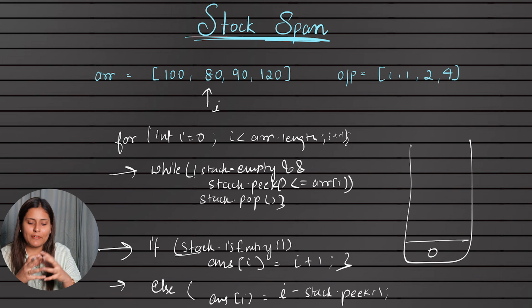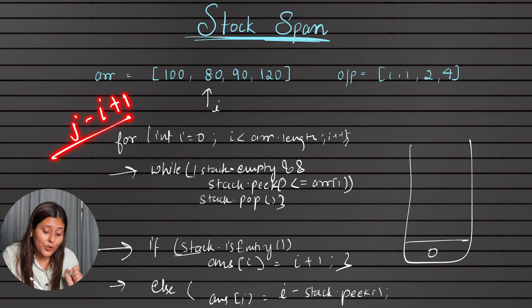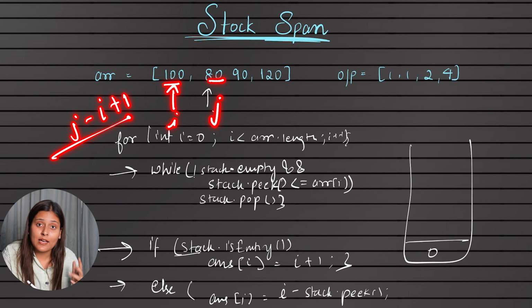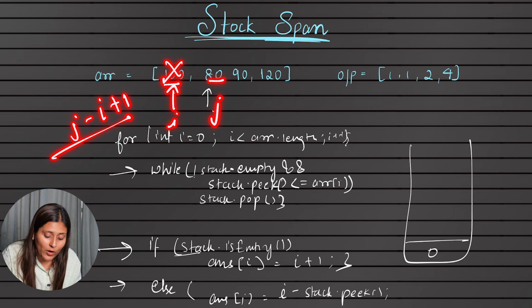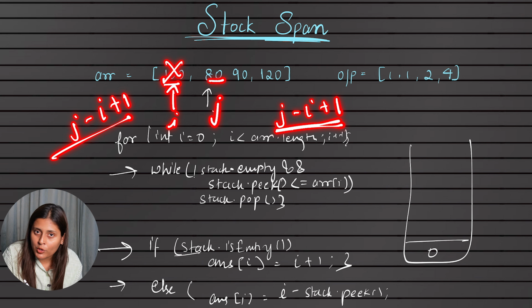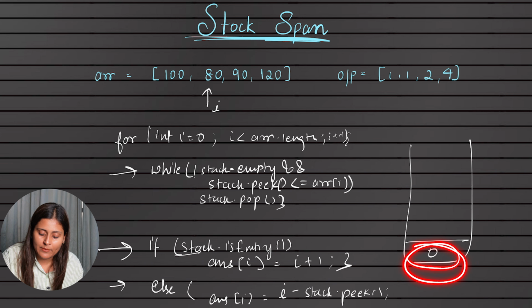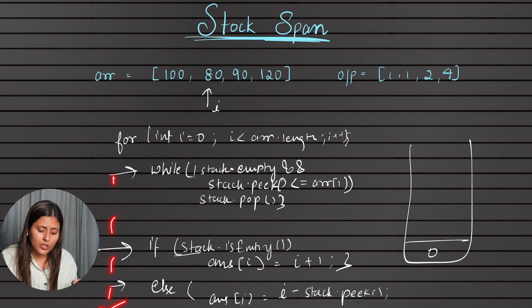But you will think that we calculate length by using the j minus i plus 1 formula. Yes, we do, but only if suppose this is i and this is j, and both of these elements are valid. But in this case, this element is not valid now, meaning this 100 is not less than or equal to 80. So when this is not valid, j minus i plus 1 is a common formula to calculate length, and because the ith element is not valid, we subtract. So hence anyhow it's j minus i. So that's what we did, i minus stack dot peek, because this first element is here and this is the current element. Okay, so with this, when you come outside, you can simply return your answer array.